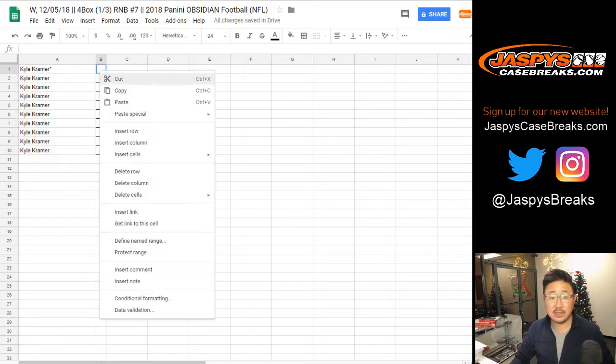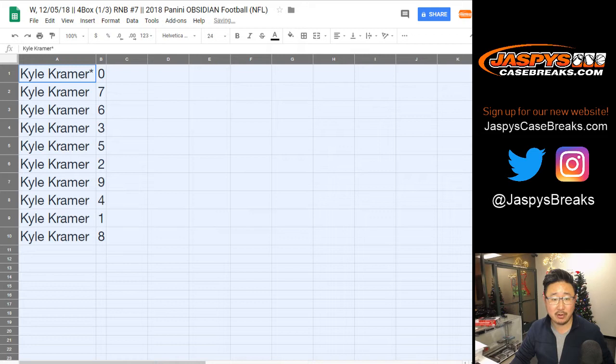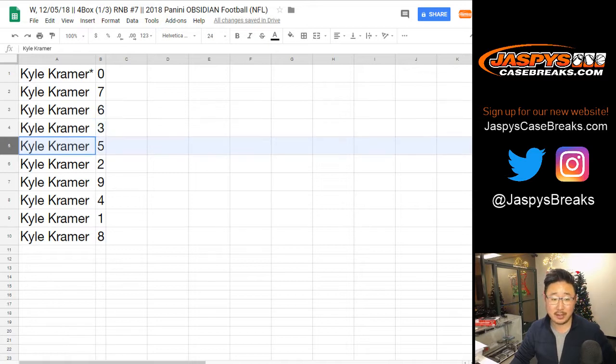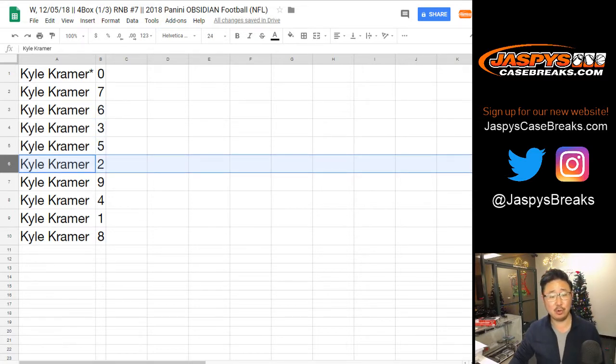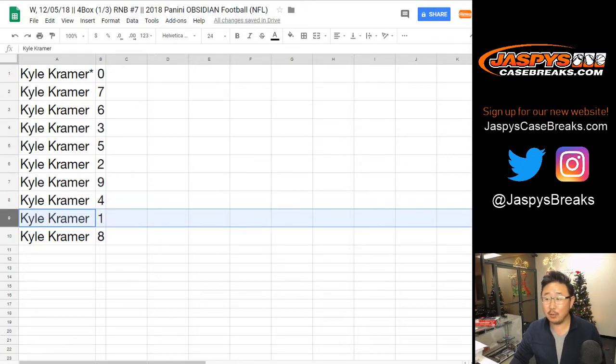So Kyle, with 0, you have any and all redemptions, including 1 of 1 redemptions. We know this by now. And Kyle, you also have 7. 6 for Kyle. Kyle Kramer with 3. Got Kyle Kramer with 5. Kyle with 2. 9 for Kyle. All right. Kyle with 4. Kyle with 1. Kyle with 8.